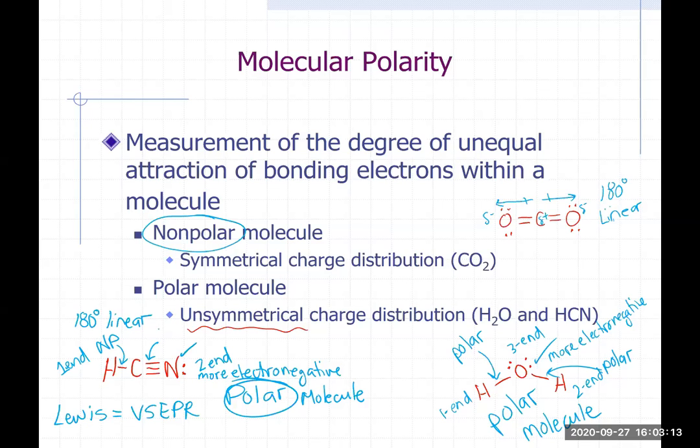So with this bond, we need the numbers in order to determine, is the difference greater than 0.4? So we're not really sure. We can't really say until we get the numbers for the carbon and the nitrogen, and I'll leave that for you to look up later. If we have a value that is greater than 0.4, then that's a polar bond. If it's 0.4 or less, then that's a nonpolar bond. But we do know the molecule is polar.